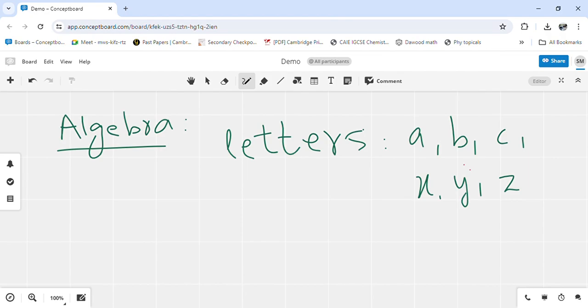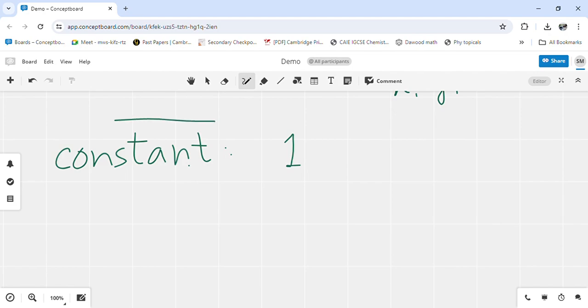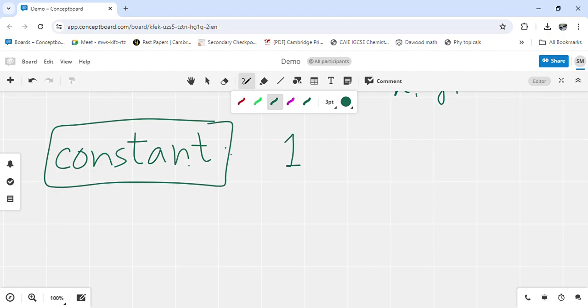We cannot say that X can be fixed as 1, 2, 3, and so on. It is not the same case as numbers. For example, when we deal with numbers, we call them constants in algebra. Why constant? Because when we talk about 1, it is 1 in every region of the world. We cannot say that in Pakistan 1 is 1 and in England 1 is 4. No, that's not the case. That's why we call it constant. But when we talk about variables in algebra, it is a different thing. It depends on the equation, expressions, and the problem that is under consideration.